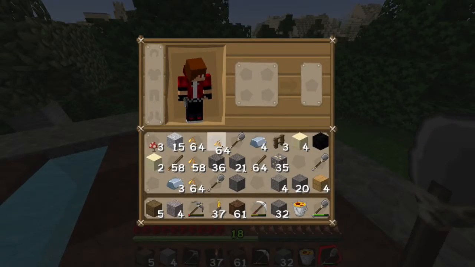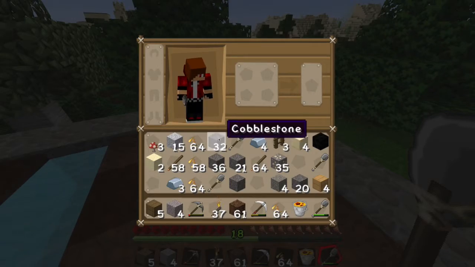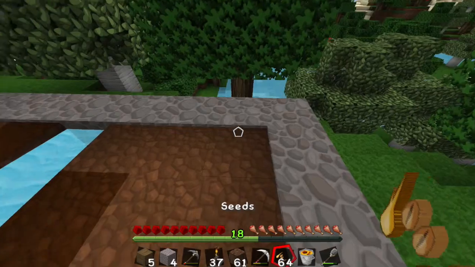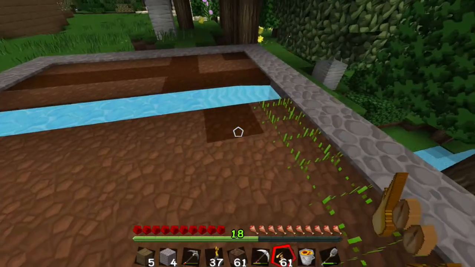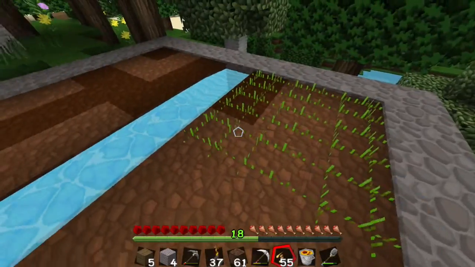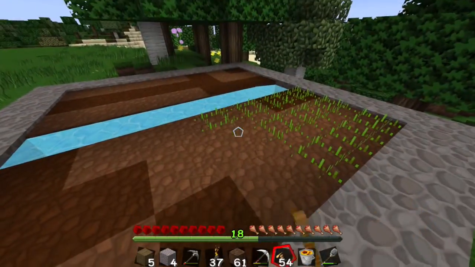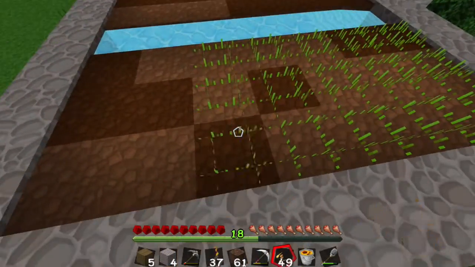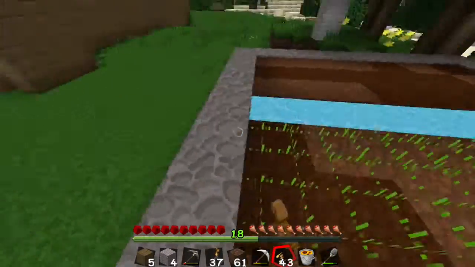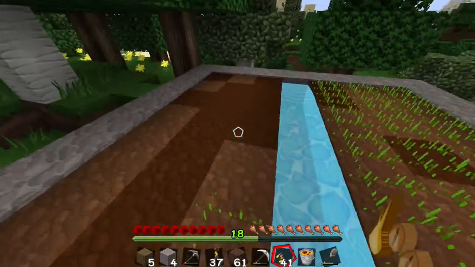Alright, do I have my seeds? Yes, I do. And I did get some light because I'm gonna make something with the lava right now in a little. Alright, yay, we're gonna start planting. I do not know what I'm planting though. So I'm just gonna do that, and then do the other side.